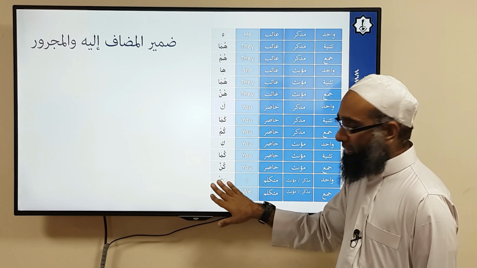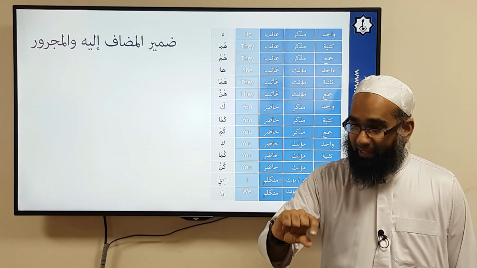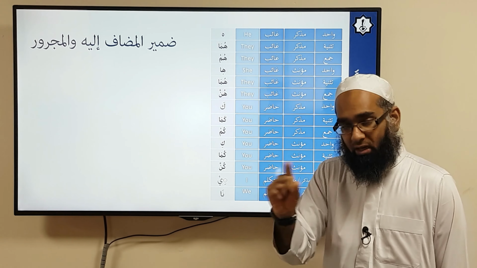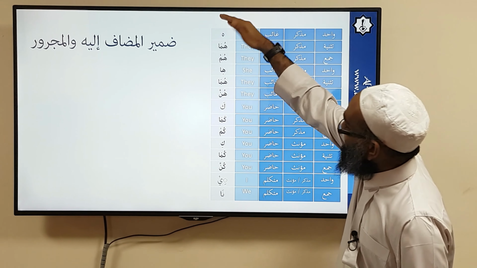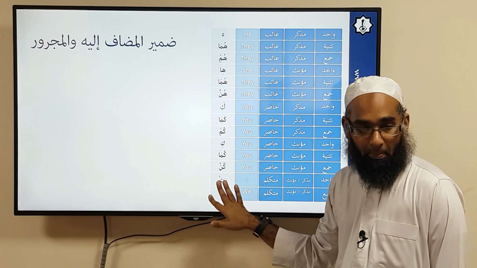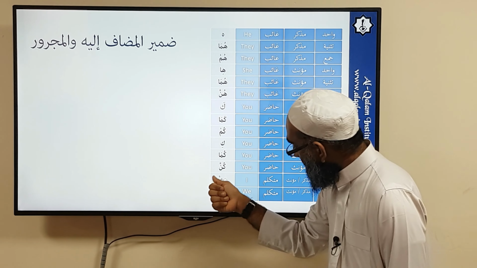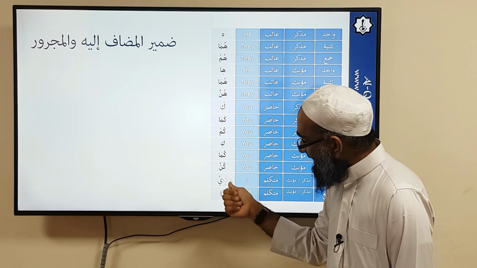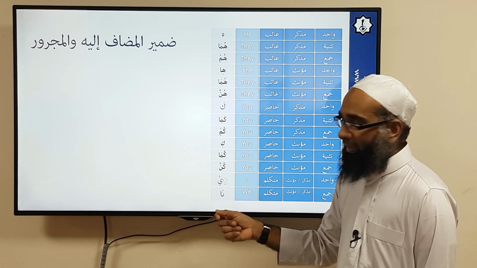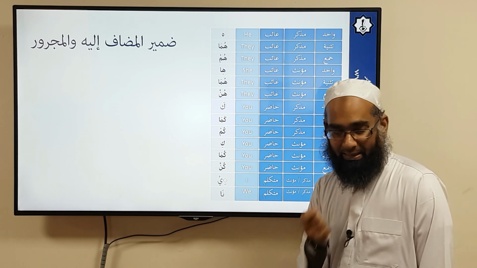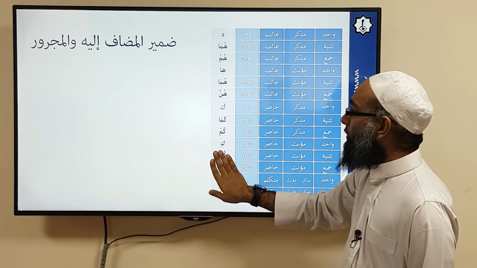Meaning this zamir comes as a mudaf ilayh, or it comes as a majroor, meaning after a harf jar. I'll give you examples. It's the same thing as a zamir, except here, instead of ni, it is only E. Meaning you give the second last letter kasra, and it's E. And other than that, you join these onto the verbs.